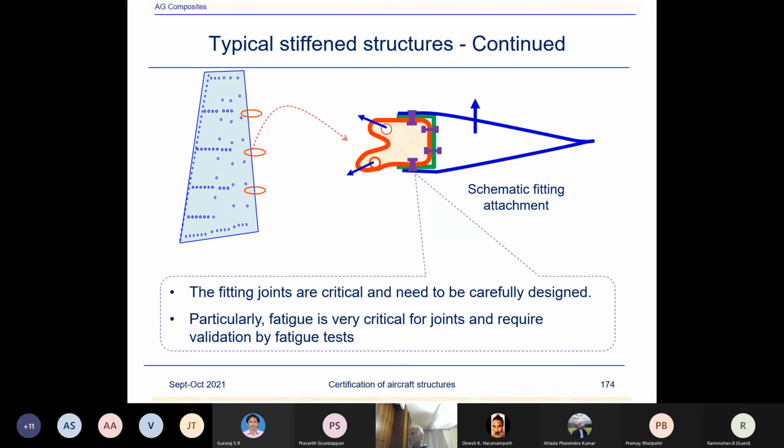And that is why these joints become very critical. We evaluate based on the testing. So during our program, we tested lots of different joints to evaluate them for fatigue. I would always emphasize, in any design, start with the joints. Even John Hartsmith, who is basically the expert on joints, you can find his papers on bolted joints and adhesive joints in any composite books. His philosophy is also to start with the joint.